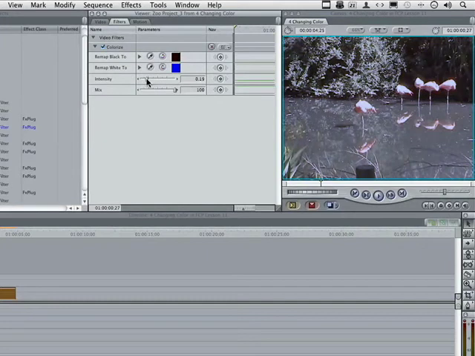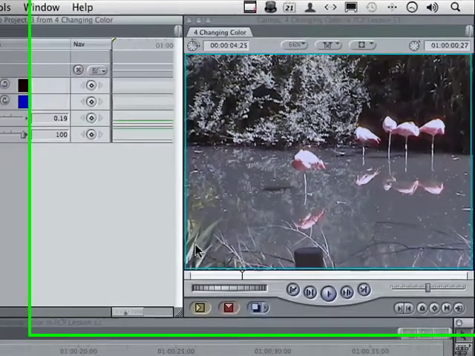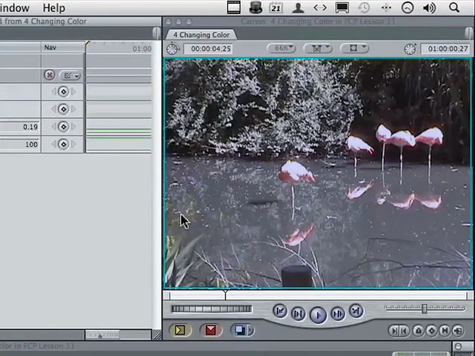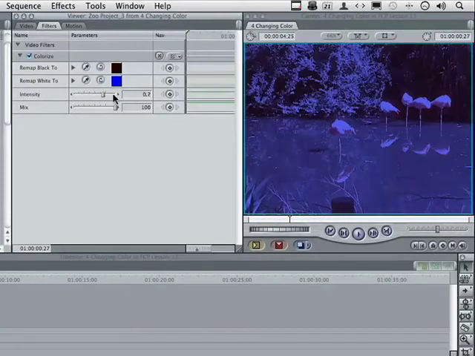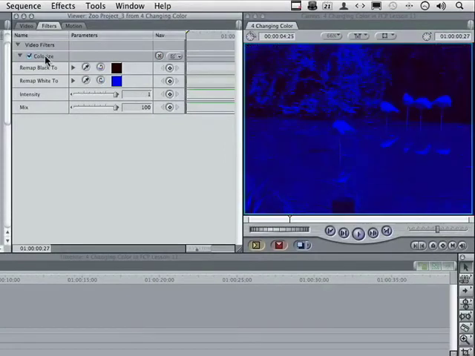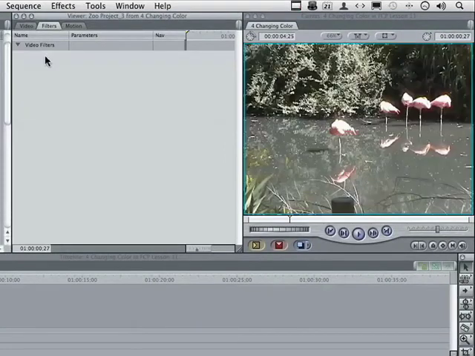But there's a problem. The problem is as you lower the intensity of this color, you're bringing back some of the original colors from the image, and that's not what I want to do. I want an image with grayscales with a one color cast and not all the other colors. But if I lower the intensity, I've got a problem. Here's what we do. Let's start again by getting rid of Colorize. So I'm going to click here and delete it. Back to where we were.